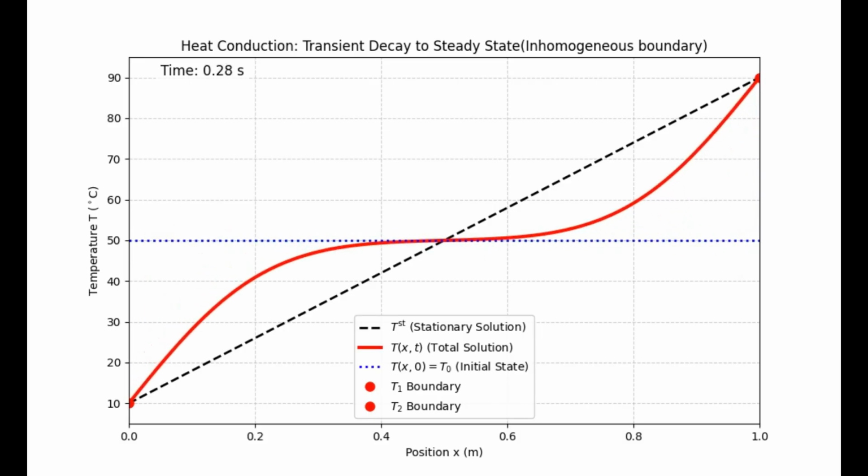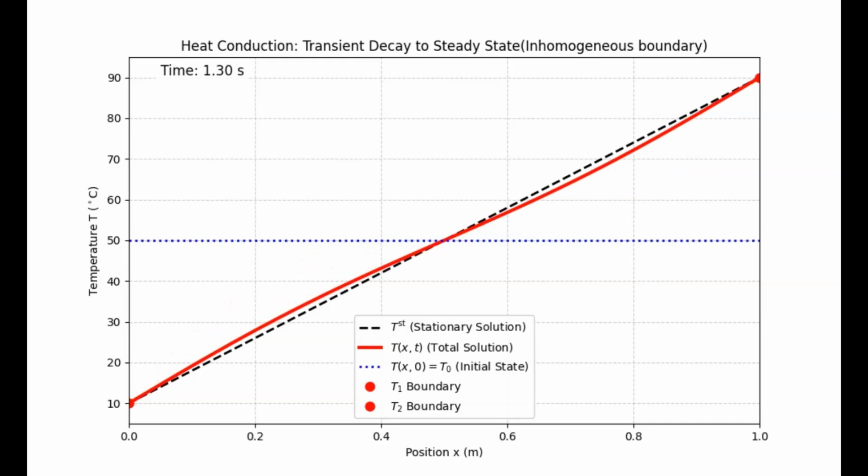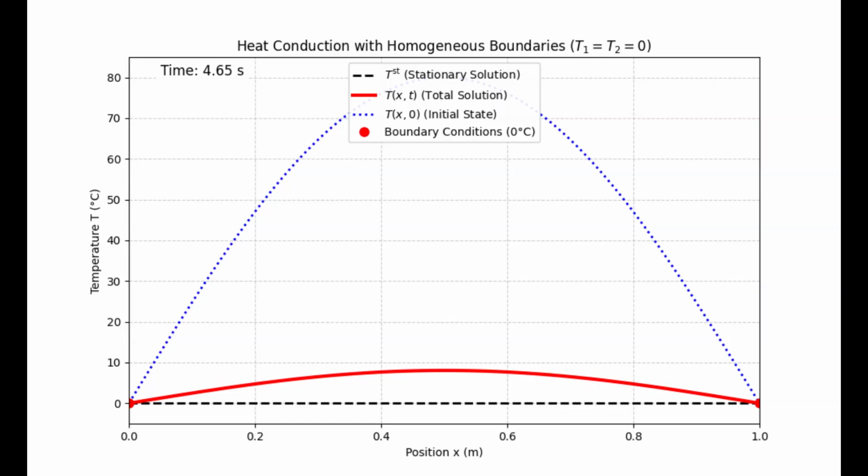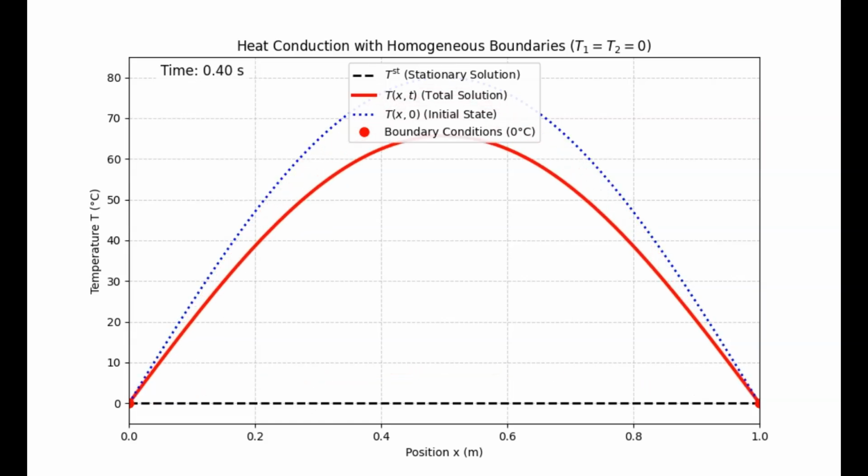So what's the trick? This brings us to the second key idea. You isolate the steady state. You basically figure out what the temperature profile will look like after a really long time once everything's settled down. And it turns out it's just this simple, straight line of temperature from one end to the other.